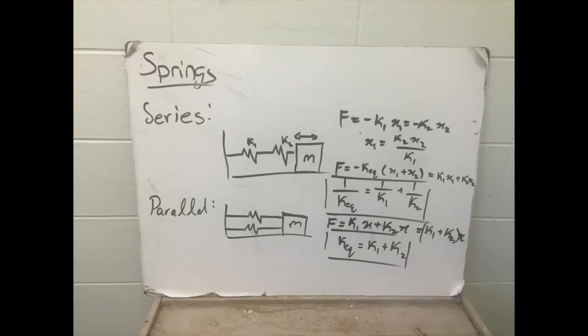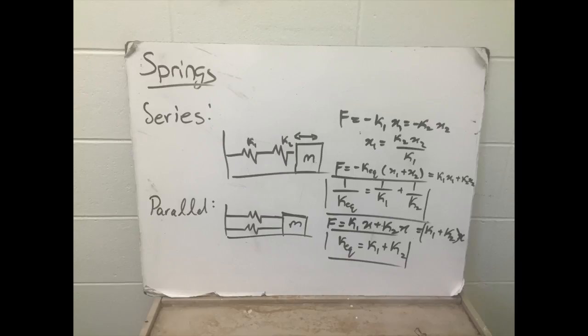So you can solve for x1. And then we plug that into an equation where we have F net equals negative k equivalent, the equivalent spring constant, times both distances added, x1 and x2, equals k1 x1 plus k2 x2. With that, you'll get an interesting equation because it'll remind you of resistors in parallel. So it would be 1 over k equivalent equals 1 over k1 plus 1 over k2. It also is like capacitors in series.